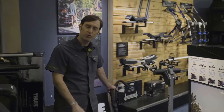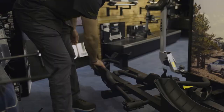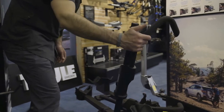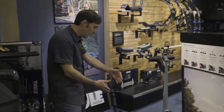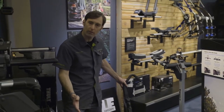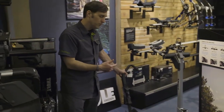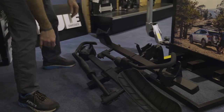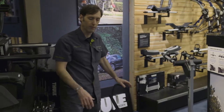Another Thule tray hitch rack that's become an instant classic is the T2 Classic. The T2 design has been around for a little while and basically works by holding the front tire — the front wheel is held down, and you can get locks for this as well to lock the bikes in place. The T2 Classic can also grow out — you can add an extension and make it a four bike rack. It locks to the vehicle the same way the Double Track Pro does. One added bonus the Double Track Pro doesn't have is that the T2 Classic will let you tip the rack away from the car so you get a better chance of clearing the hatch and getting into the back of the vehicle while there are bikes on the rack.